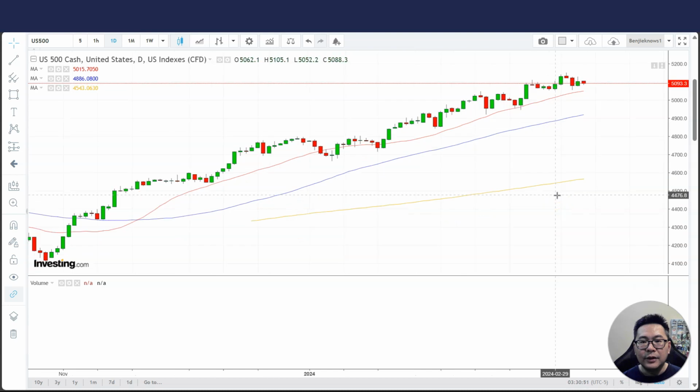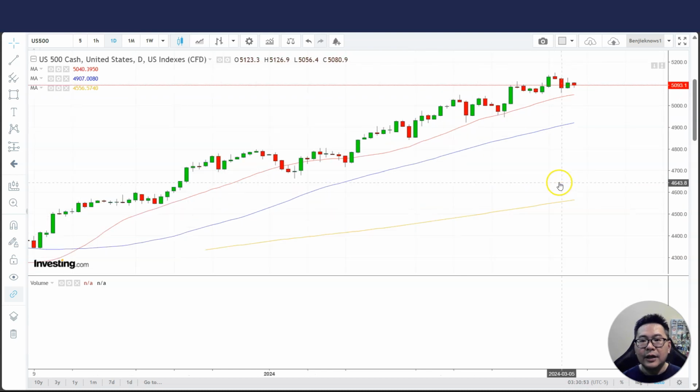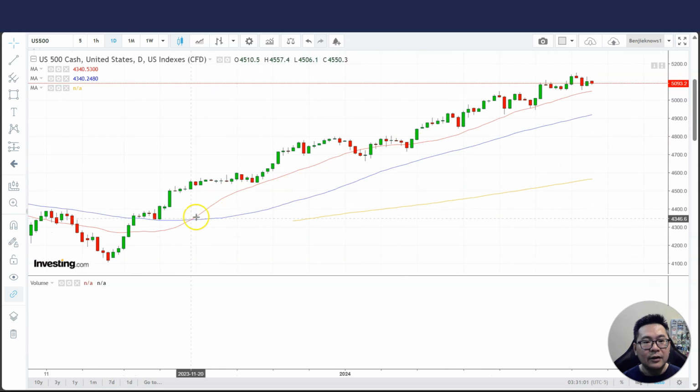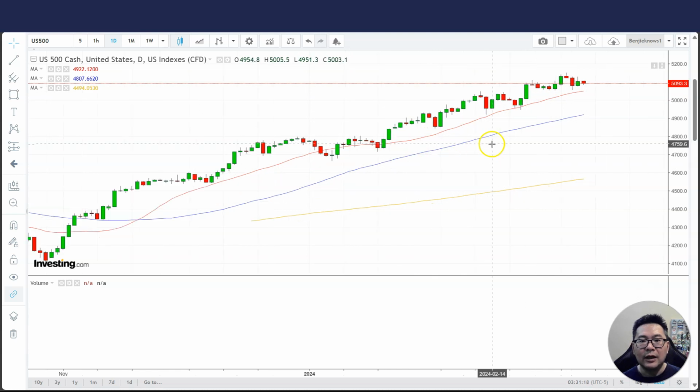So how do we follow the trend? Usually, if the 20 MA is rising and price is above the 20 MA, you want to be bullish short term, which is why from here, the 20 MA had a bullish cross. It had sloped upwards, and from there onwards, you can see the S&P 500 moving up, and your job as a trader is to find breakouts and also dips.